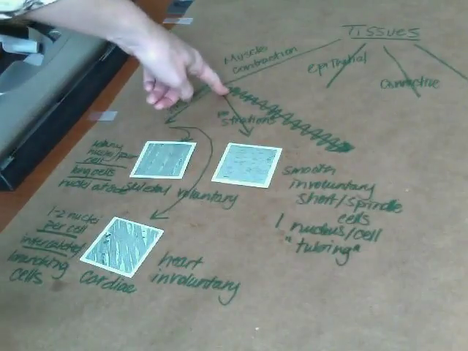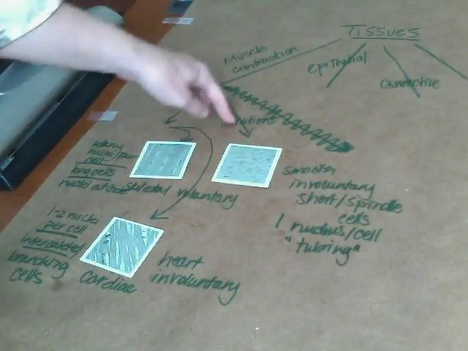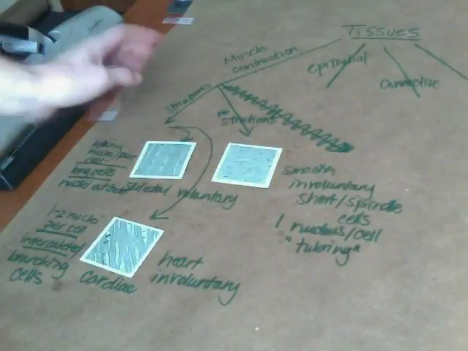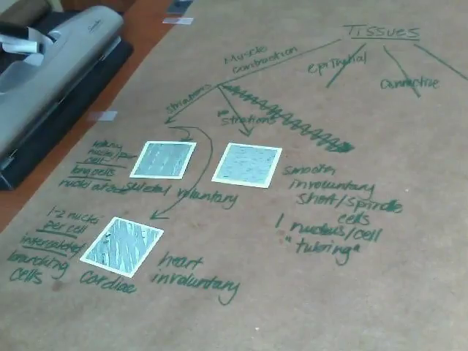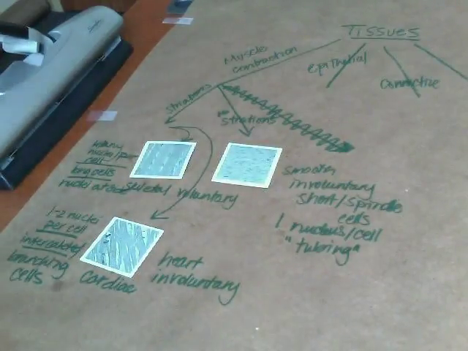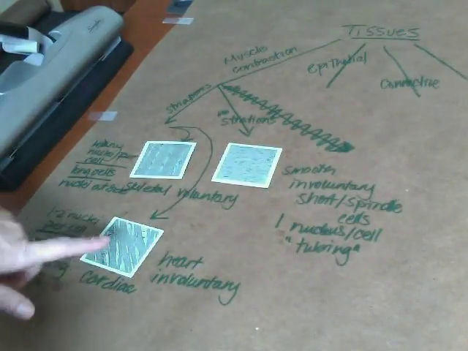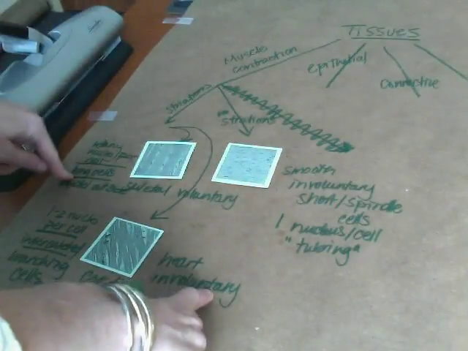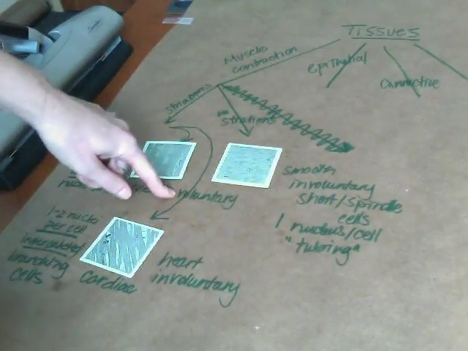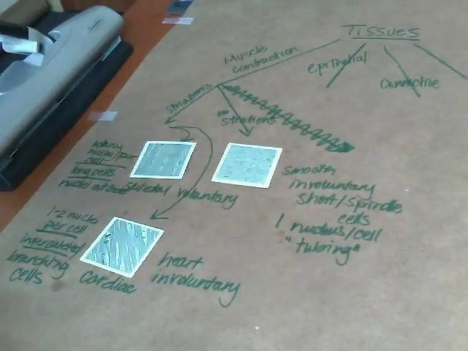I want to point out what I did here. I first started out with 3 categories, and then I changed my mind and decided to group based on striations and no striations. As long as you are including correct information, there's really no correct or incorrect way to do it. I could have decided to group cardiac and smooth together based on involuntary muscle and then skeletal muscle on its own because it's voluntary. So there are a lot of different ways you can choose to do this grouping.